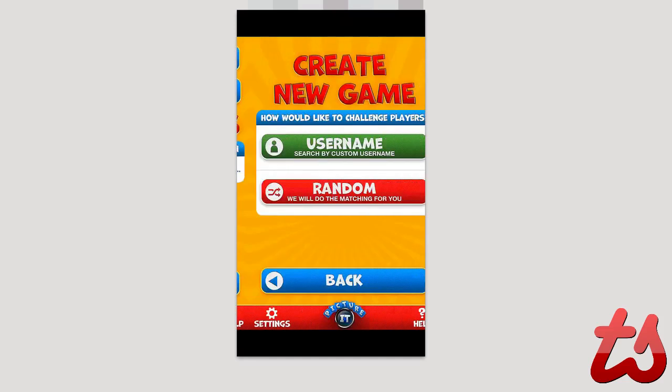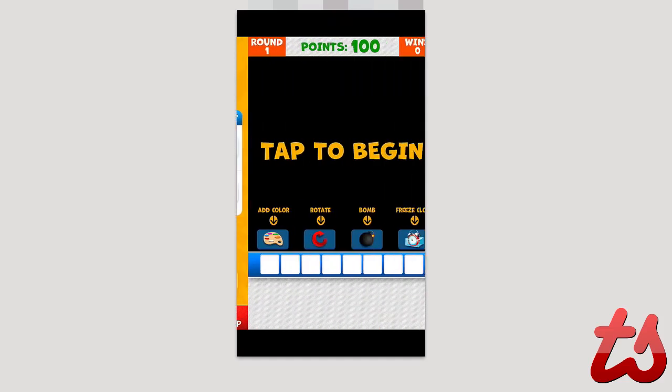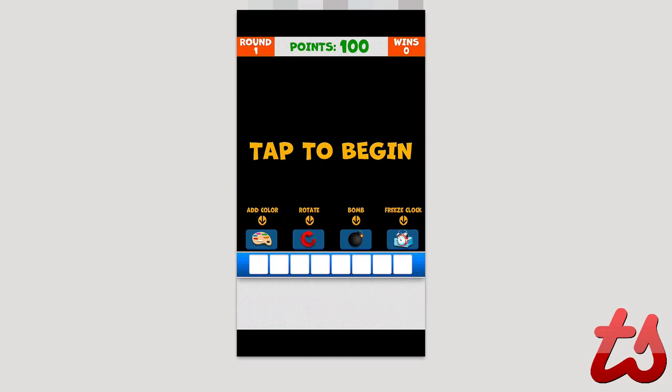Alright, so let's go ahead and create a new game real quick. Just to show you here, you can create a game with a username if you know somebody's custom username, or you can just hit random and it'll match it up for you. So we're just going to let it match it up. And you can see here it says tap to begin. You have add color, rotate, bomb, and freeze clock.